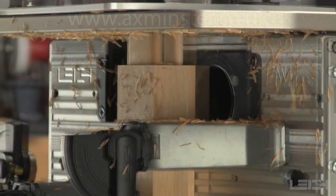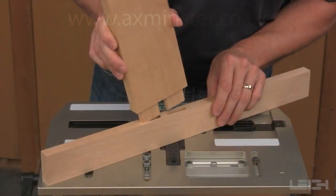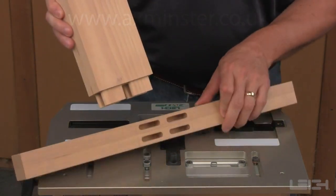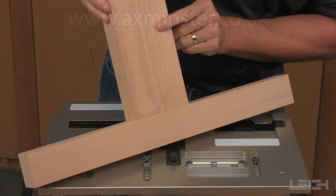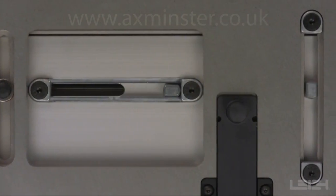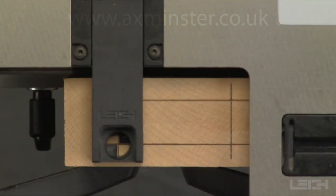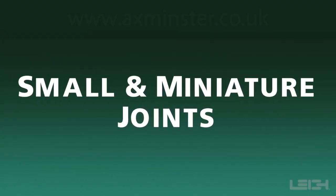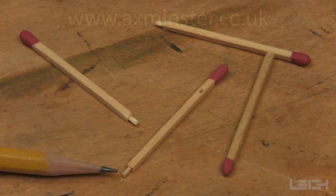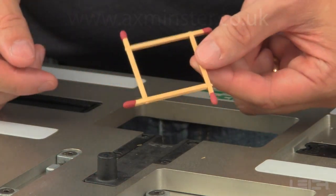Double inline, twin, quadruple, and even triple joints are remarkably simple to make on the FMT Pro, providing an even stronger mortise and tenon joint due to the greater glue surface they provide. Simple table movements using the limit stops provide accurate positioning of each mortise and tenon. The precision of the FMT Pro makes it possible to route joints so tiny, they're almost beyond belief. All with the same easy setup and adjustable fit.